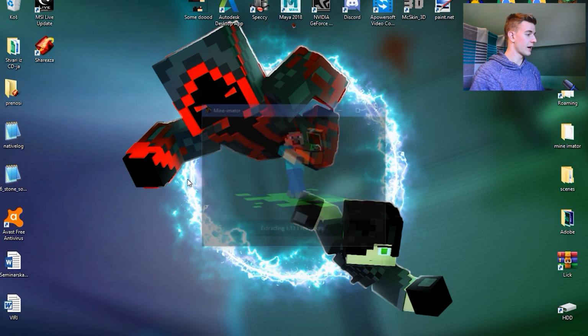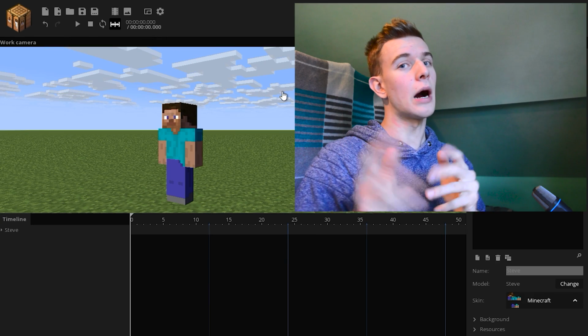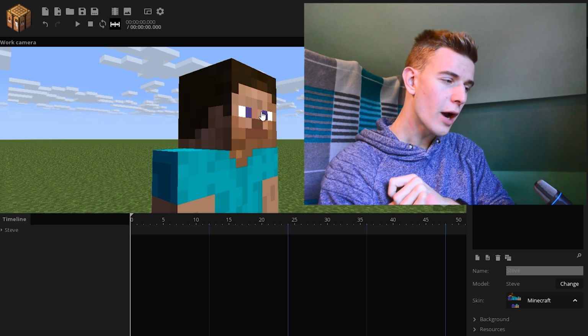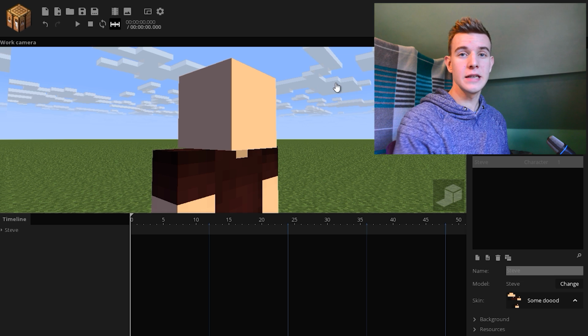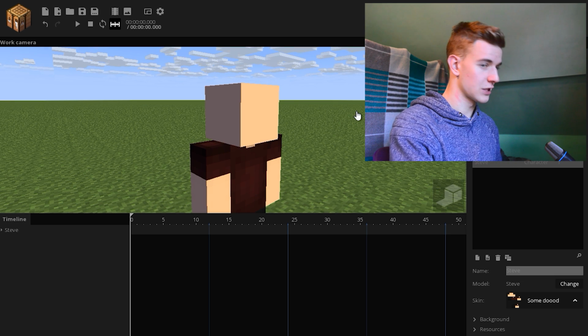Now open up mine-imator again, just create a new project, and I'm gonna import a character. I'm gonna show you how to apply the rig to your character as well as how to use it. But there is one requirement to this. Your skin has to be faceless. Luckily for that, I already have some skin with no face for the purpose of this tutorial, and because this is also a skin for the rig for someone undivided.